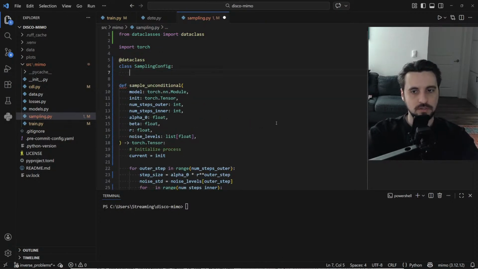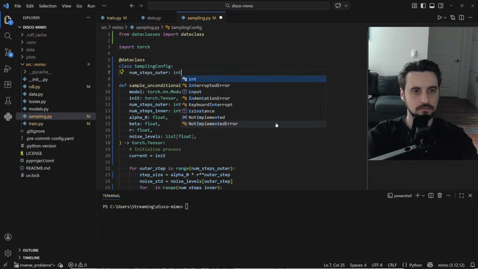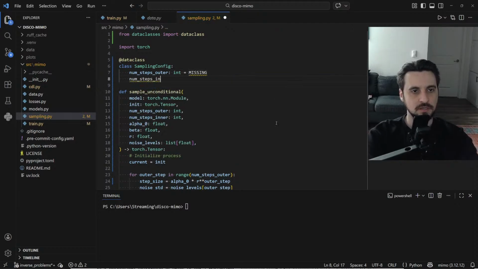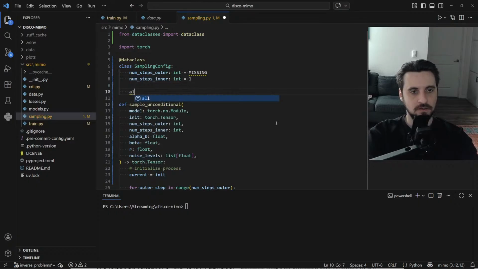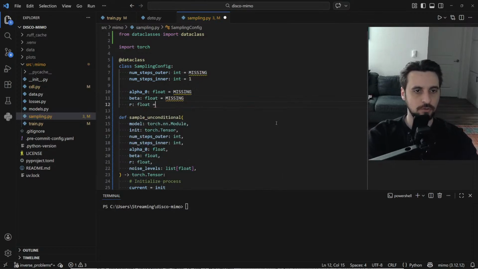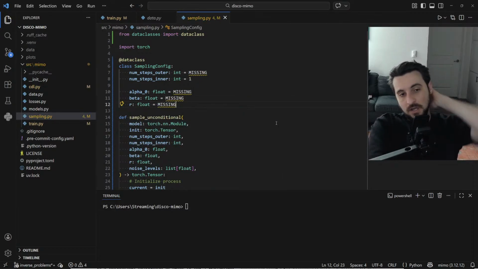CFG sampling. Sampling config, okay. Yeah, so then this only needs to take a config. So then it has num steps outer missing, num steps inner int 1, alpha 0. We have to figure out what this is. This is going to be bad. Missing R float missing.